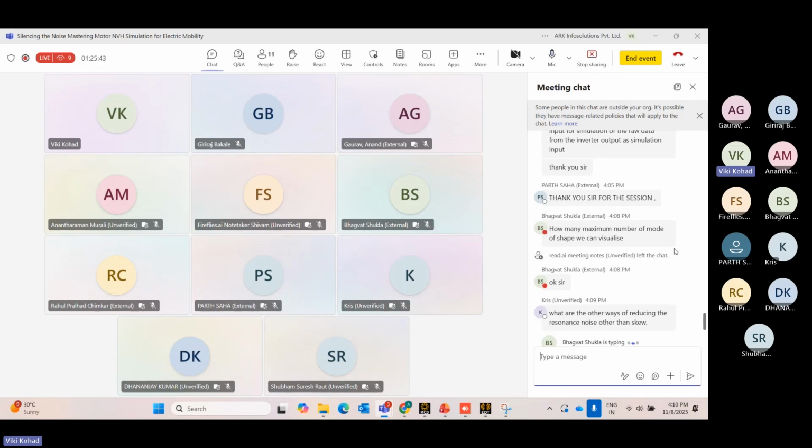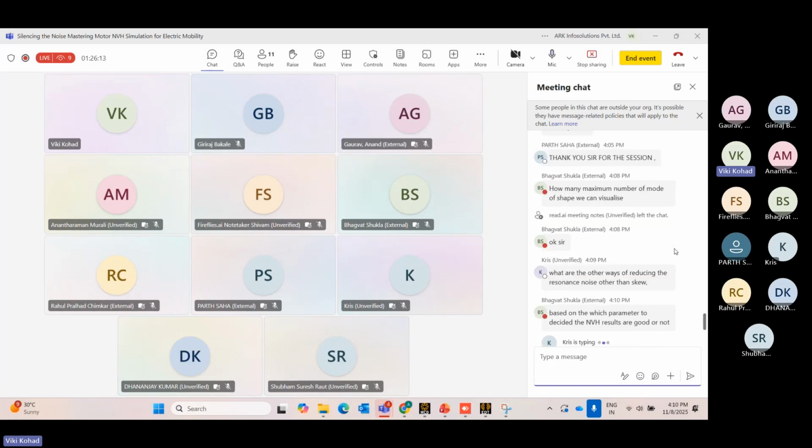like adjusting some curves in your geometry, so you can get a clearer idea of how to cancel out those radial forces. If the radial forces are cancelled out, the air gap flux distribution, or the air gap field, is cancelled out, then there is no noise. But in practice it is not possible to have a completely noise-free application. Some noise is there, but you have to cancel out the maximum of its components.